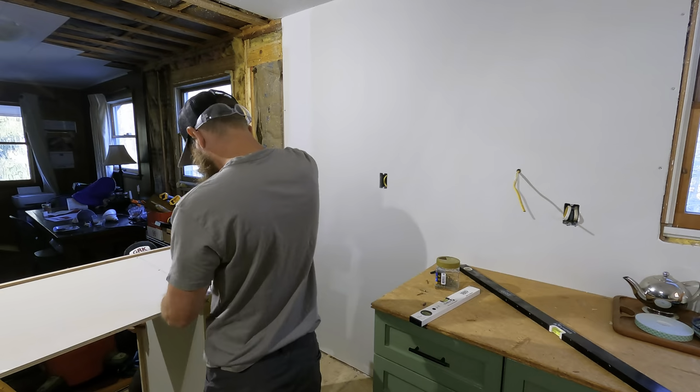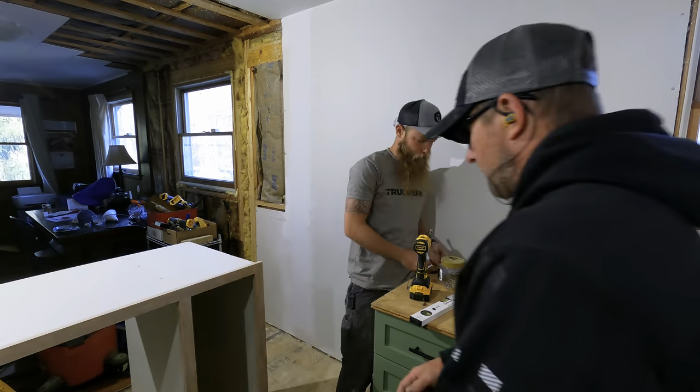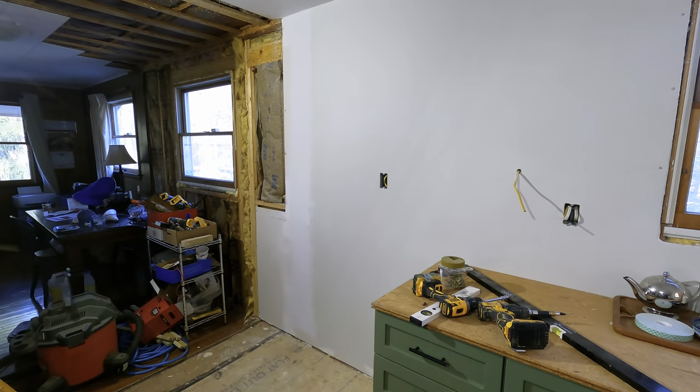So we cut a couple pieces and put them at the top and bottom of the cabinet and then slid it back into place so that we could secure it against the floor and the wall.